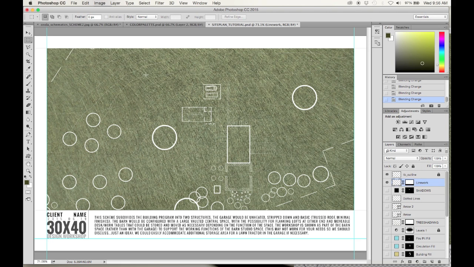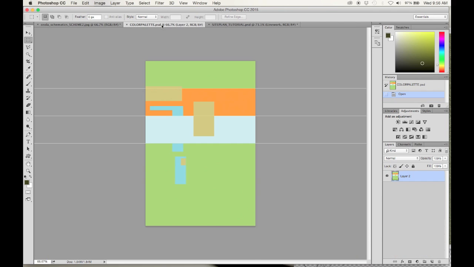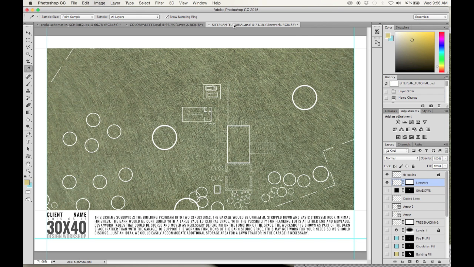And this is where the basic technique of layering on these washes of color comes in. What I like to do is establish a color palette beforehand, and this is just a generic one that you can pick from and set your colors here along the way. So I've got two colors that I can use here, and I'll come back to this frame. If you want to separate out your line work into separate layers, which I do recommend, this is a very simple site diagram, so it's not totally necessary.